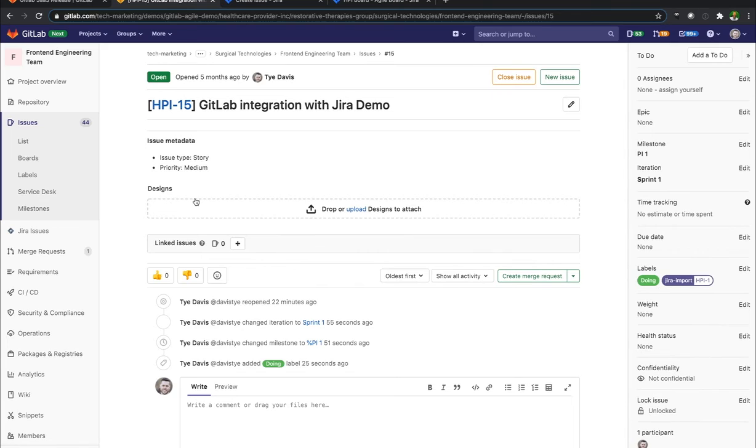Now in the future, we have more capabilities that can continue to be added to this. To see those mock-ups, please click on the issue link in the description, and we welcome any feedback or direction that you'd like to see with the addition of iterations now inside of GitLab. We look forward to hearing from you, and we look forward to the upcoming releases where we're going to continue to enhance this capability and make it a better fit for your organization.